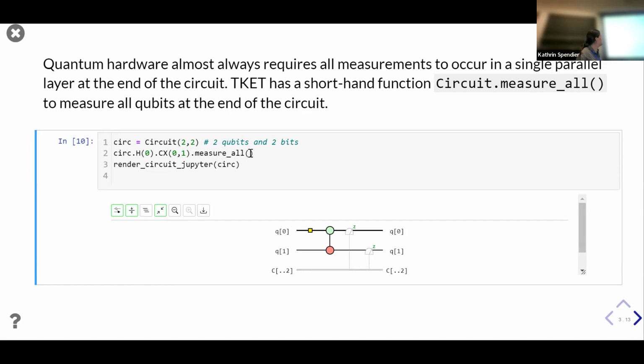You could be more specific with the measure function, which we're going to talk about a little bit. But in any case, when you actually run it on a backend and a real quantum computer, you want to make sure that you are measuring your qubits. In this case, you're measuring them in a Z basis. That's why you have a little set Z here. And here you have your classical register. So these are your qubits, that's your classical register, so you're measuring your qubits accordingly. So make sure that you always have this .measure_all, for example, or .measure on your given qubits, which we're going to talk about in a little bit.